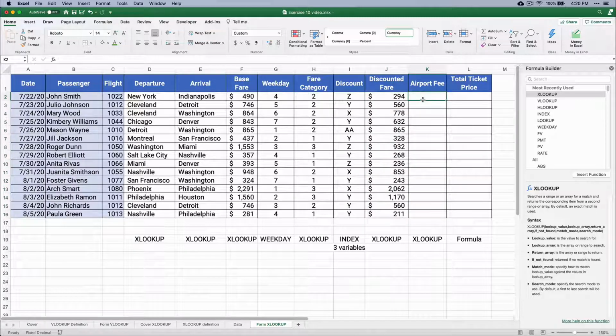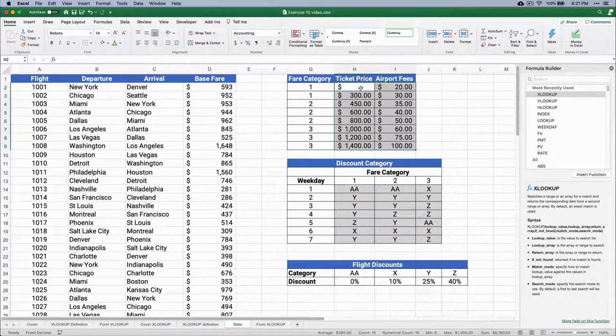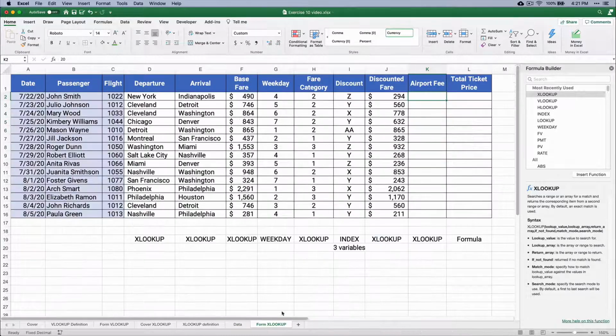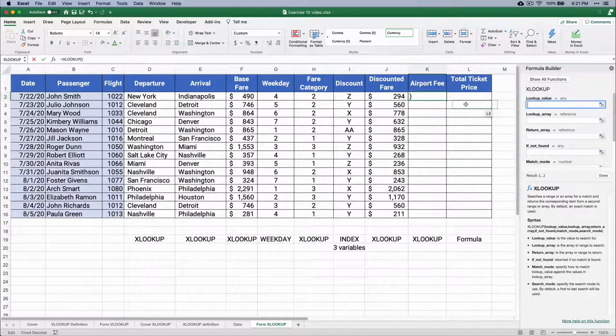All right, the airport fee, we need to pull the data from the ticket price, and then we're going to add the airport fees. Okay. So the airport fee, we're going to do XLOOKUP. We're going to look up based on the discounted fare here.